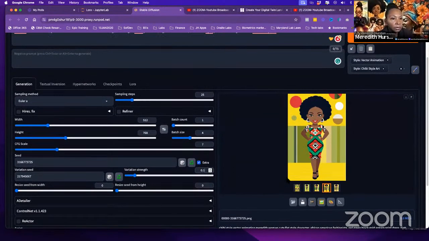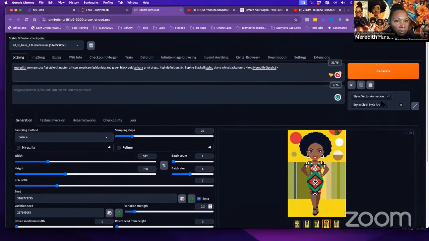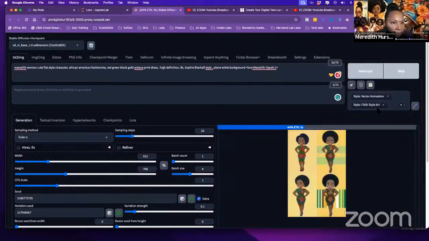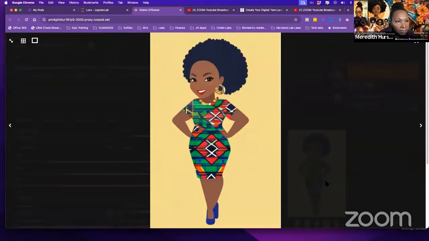So I'm going to switch this up a little bit and run it one more time for 4 more images and see what we get. So she's cute.